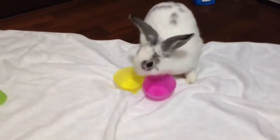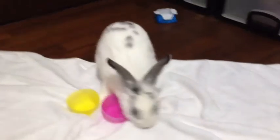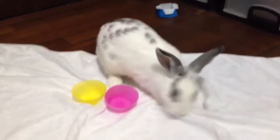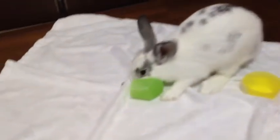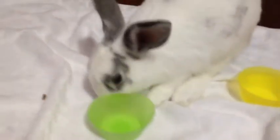That means I'm just going to have a normal luck day. So if you guys picked yellow, that means you're going to have a super good luck day. If you picked pink, you're going to have a pretty good luck day. And if you picked green, you're just going to have a normal day. Good silly little bunny.